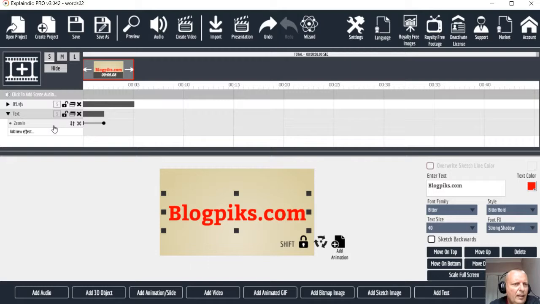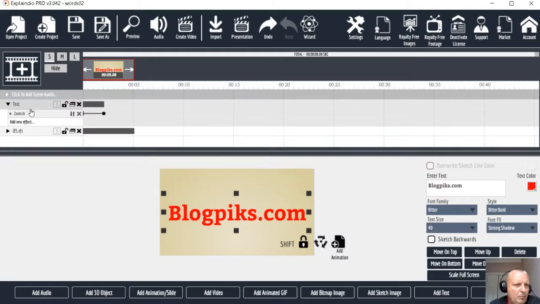Let's just preview it. Okay, at the moment I'm going to have a problem because this text is underneath this slide, and the slide is what's giving me the background. So if I previewed it at the moment, I won't be able to see the text. So I'm going to move the text above the slide. And then also I want the slide to go after this here. Because it's above, I can't synchronize. So I'm just going to drag it over this way so that this will then come after this. If it was underneath, I could click this and synchronize it, it would just come after it. But because I've put it above it, it doesn't synchronize.